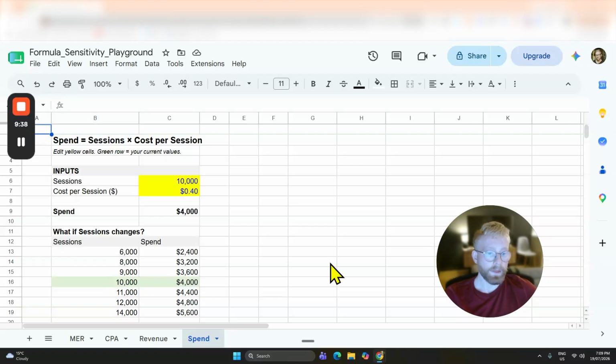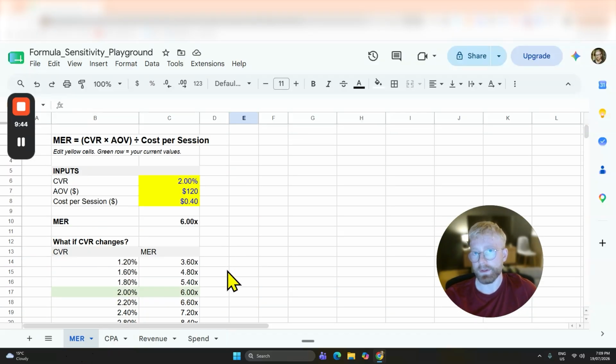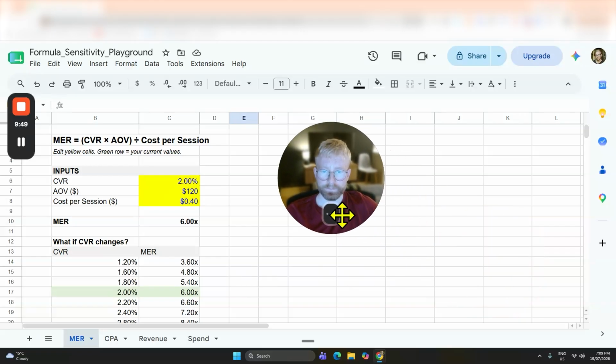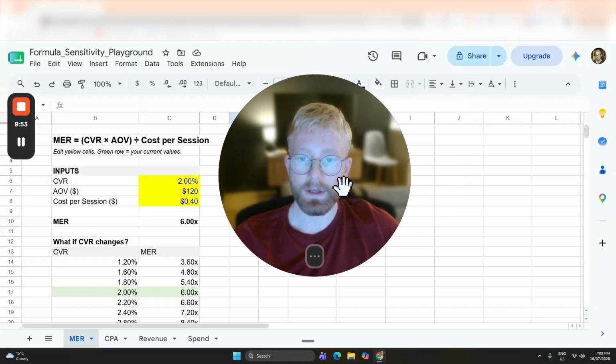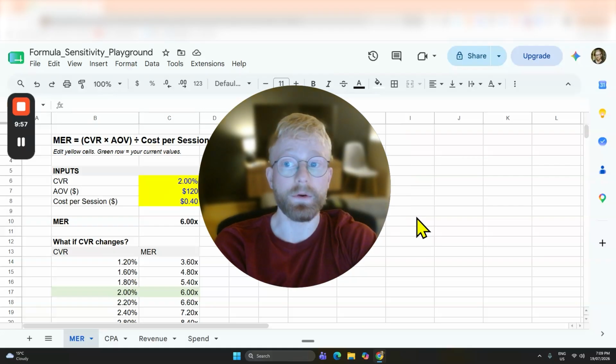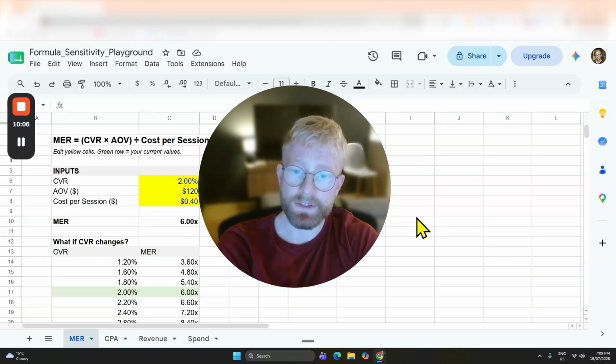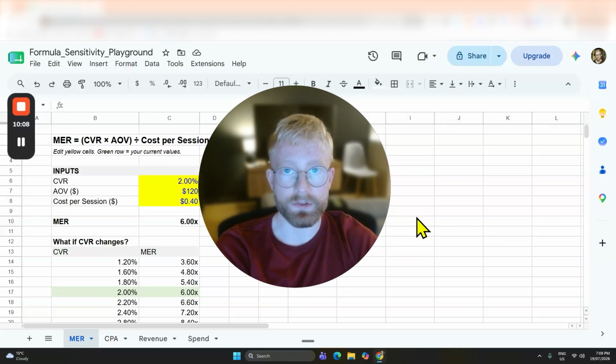So these are four formulas I look at. I think MER is definitely a key formula that I look at when I look at my paid media activity, when I look at my performance trackers and all of that stuff, right? A lot of the reporting that I put together really centers around these three metrics from an e-commerce perspective. And then from a lead gen perspective, it's slightly different, as I showed in the CPA formula, but it's also similar, right?